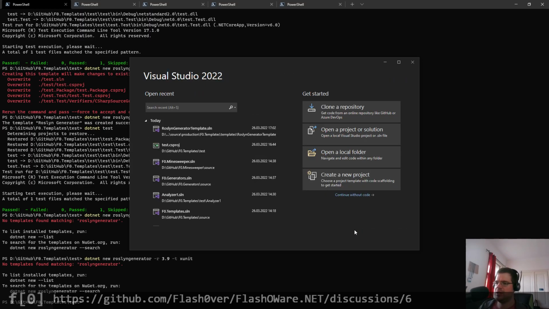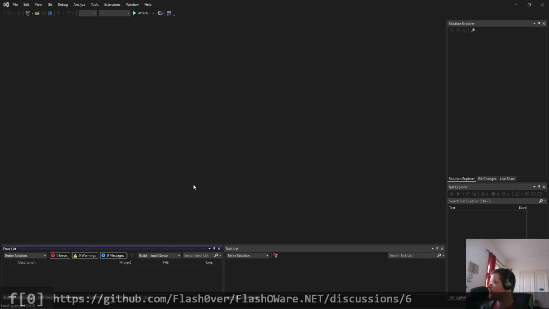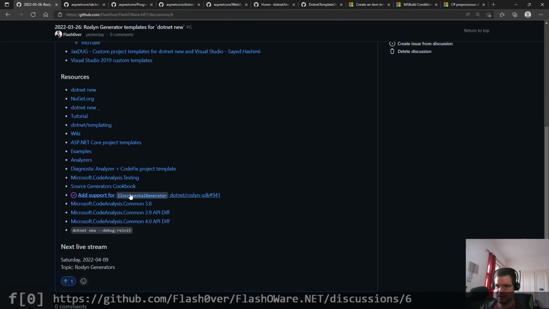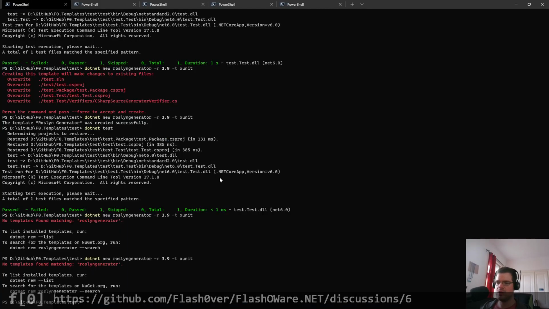But let's open the templates project. Maybe the schema is not conform. Ooh, we could do one more thing because there's an analyzer. Yes, there's an analyzer. Let's show that. There is this project. Where is it? Analyzers. Yes, that's a tool which I think verifies the correctness of the JSON files. So we can install this globally. I don't want to install it globally. I want to install it locally.